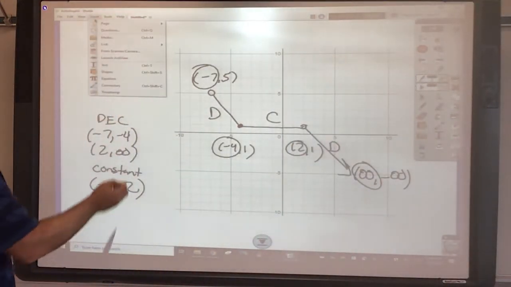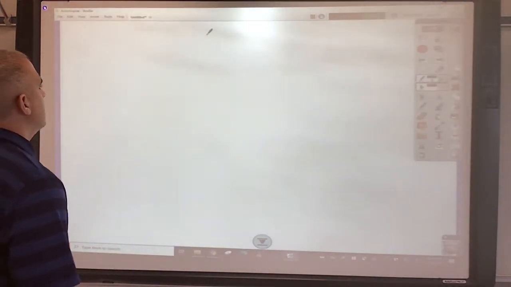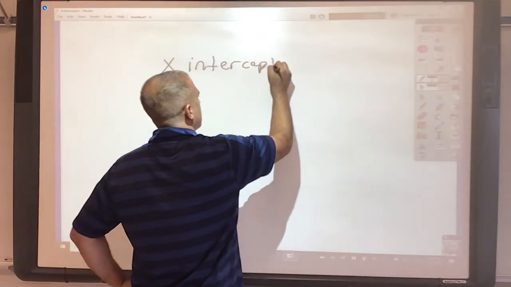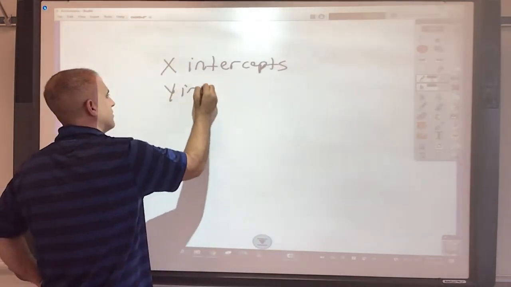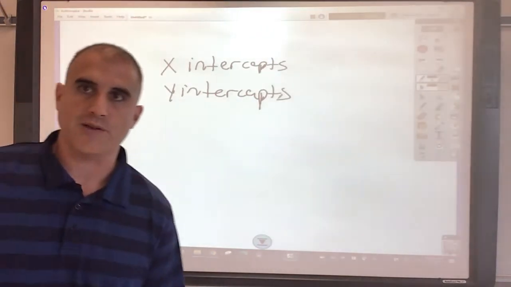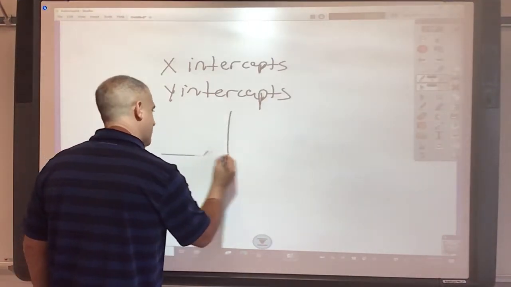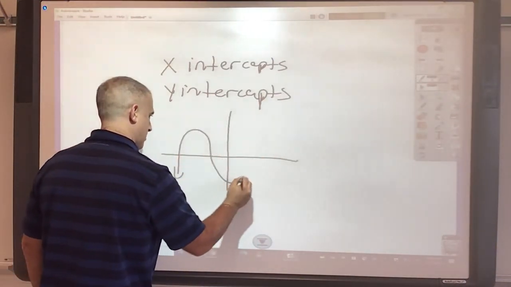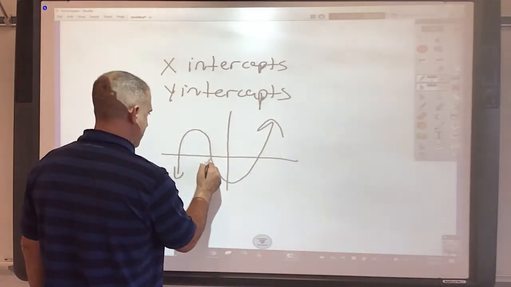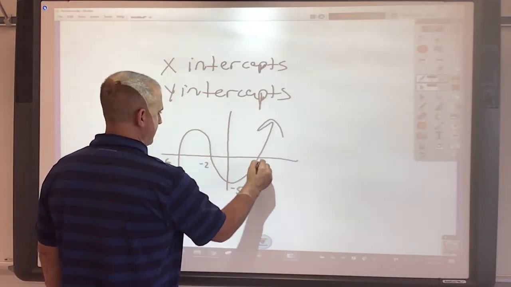The next part I want to talk about, I'm going to insert the page after this current one. Okay, I want to talk about x-intercepts and y-intercepts. Okay, we'll do some applications in a second with all that other stuff. Okay? All right? So the concept behind an x-intercept and a y-intercept. Let's say you had something like this. All right? And we'll just say that crosses at -2. Let's say that crosses at -6. Let's say this crosses at -5. And let's say this crosses at 4.